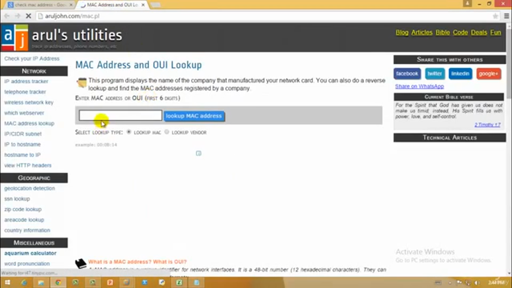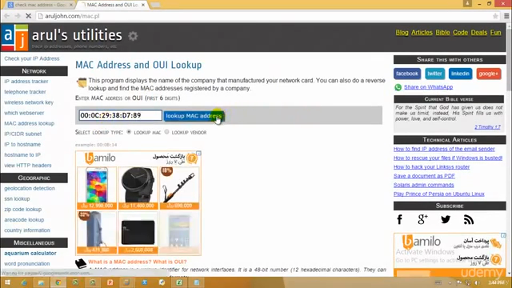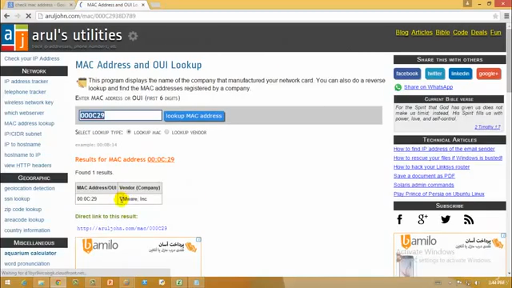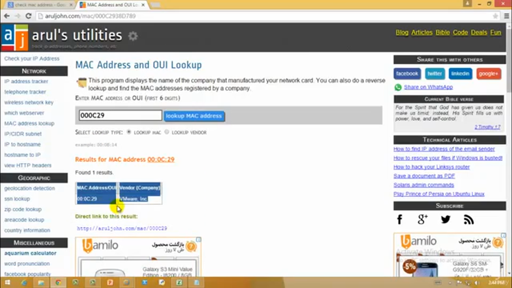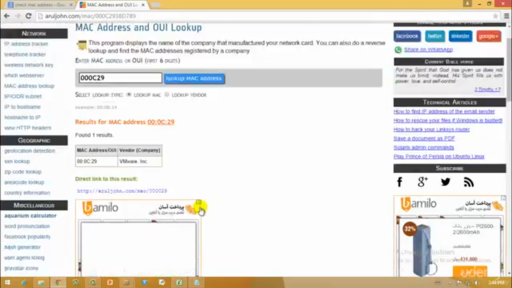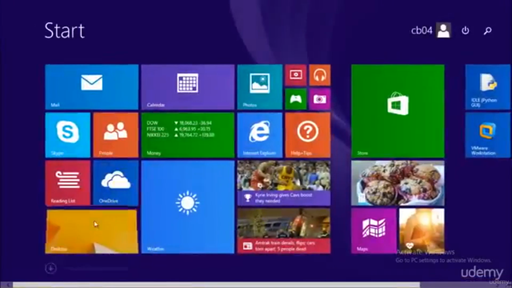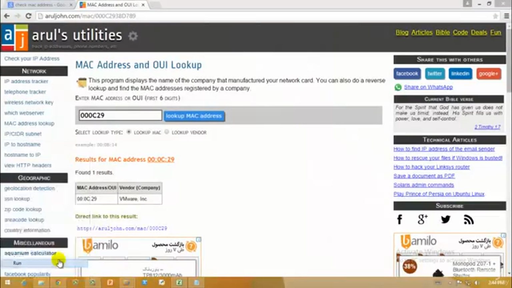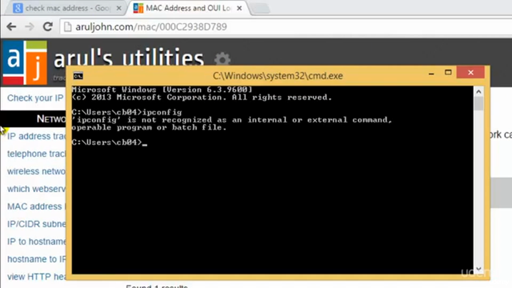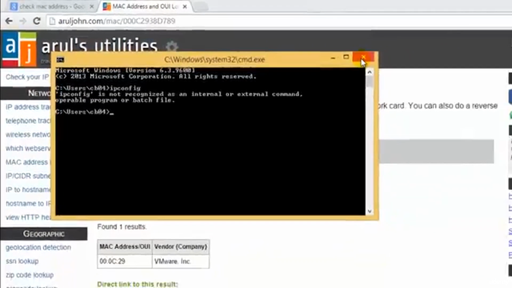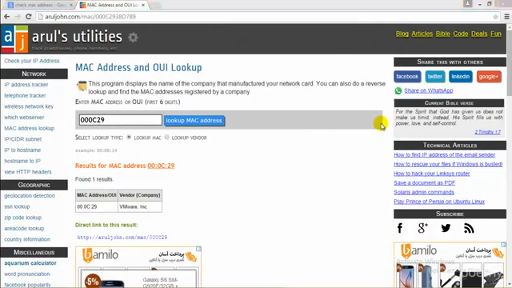You can find the company lookup and you can just type the address. Probably it will not be able to find. Yeah, it's perfect. That means anything starting with 000C29 is VMware. If I go ahead and check it over here, okay, I need to go down through system.